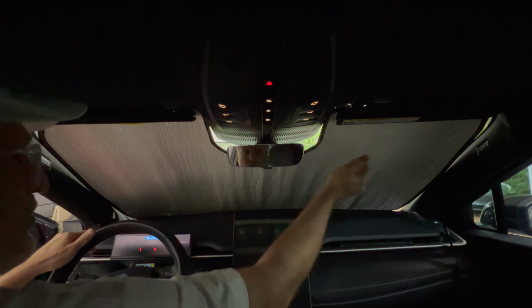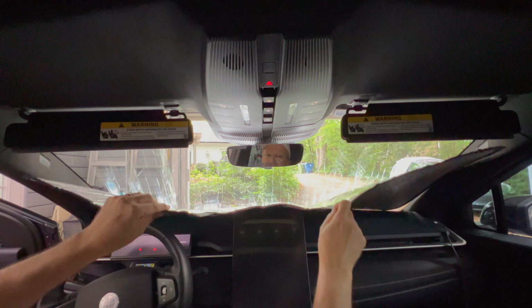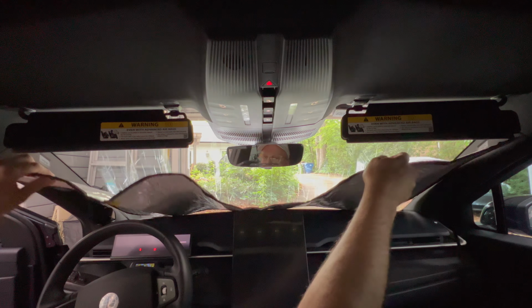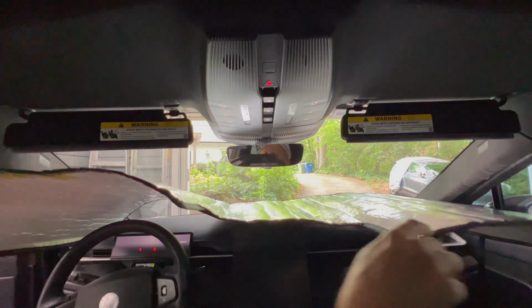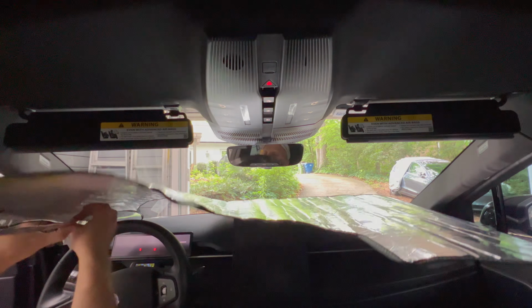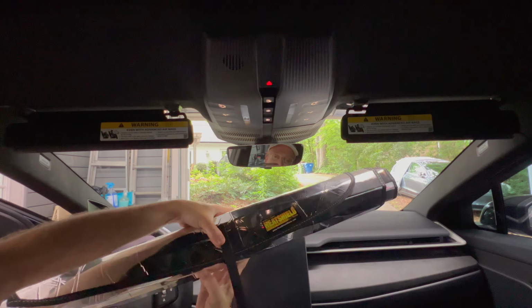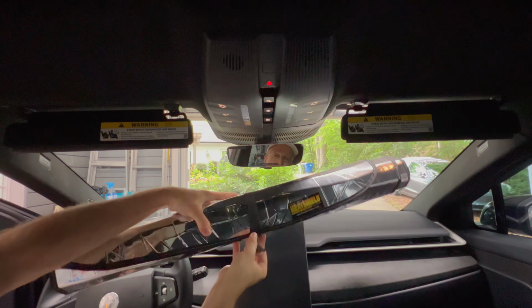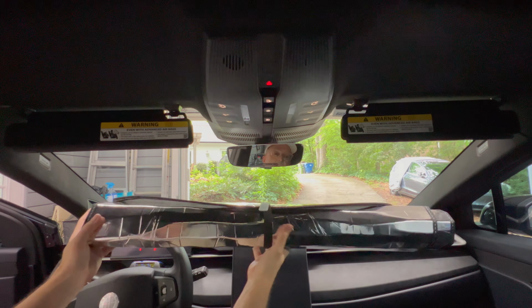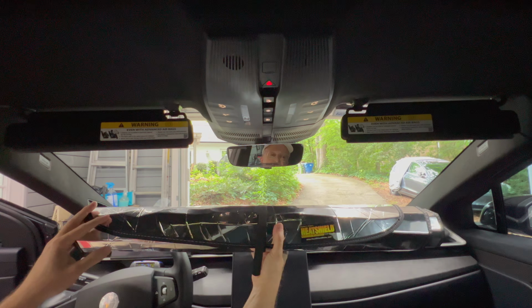All right, so to remove it, we just move the visors down, pull the sunshade back, and just pull it out. As easy as that. And what you do is you fold the left side and roll it, and then you just wrap the Velcro strap around the edge, and you've got it all in position to store it.